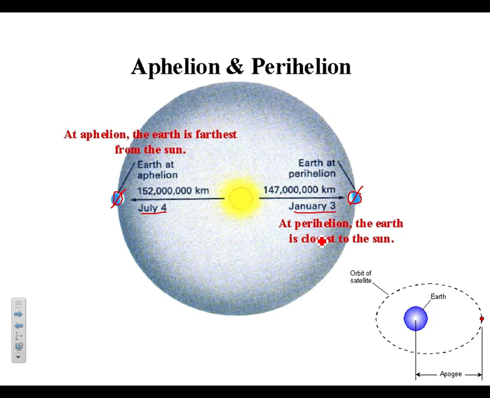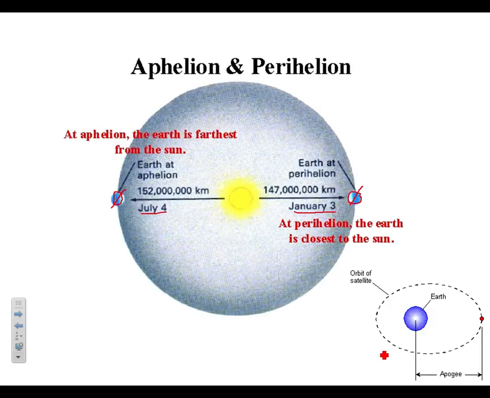So it works out perfectly for us in the northern hemisphere that during our summer, we're farthest from the sun, so our summers aren't as hot as they might be. And then in our winters, we're closest to the sun, so our winters maybe aren't as cold as they could have been. So it works out nicely for us. So just realize, again, that the seasons are not caused by the distance to the sun. It's actually kind of opposite. And we'll talk about the seasons in the next lesson.